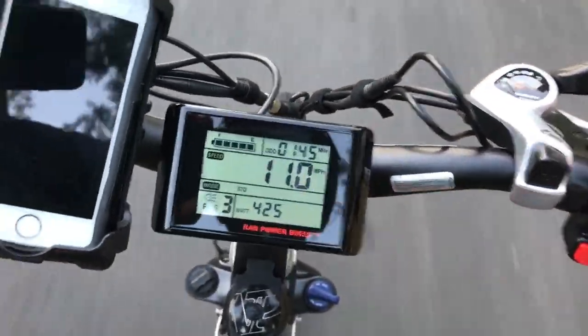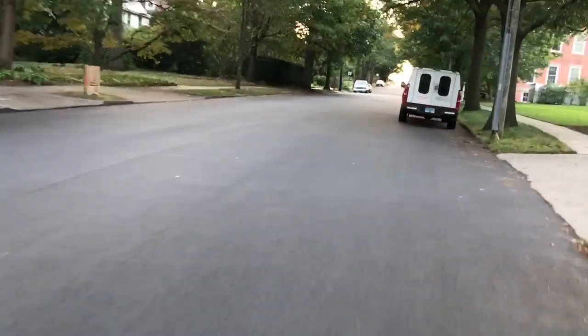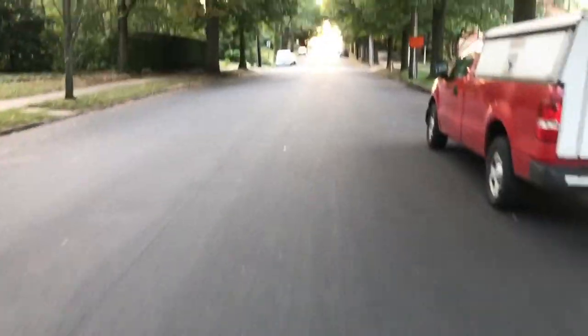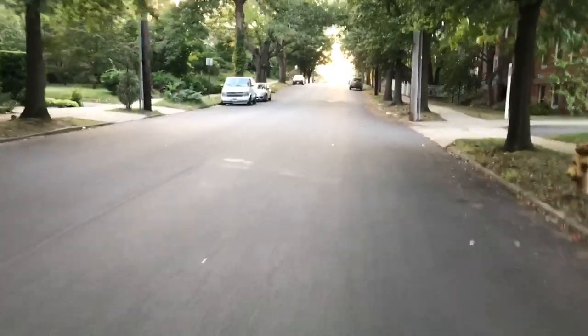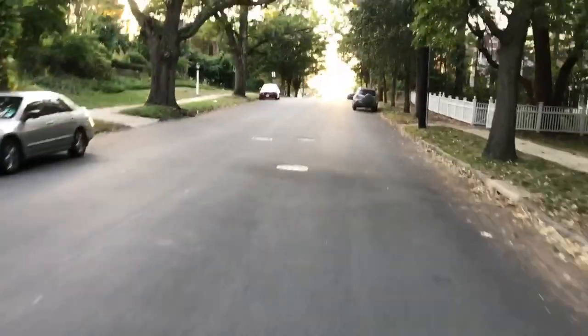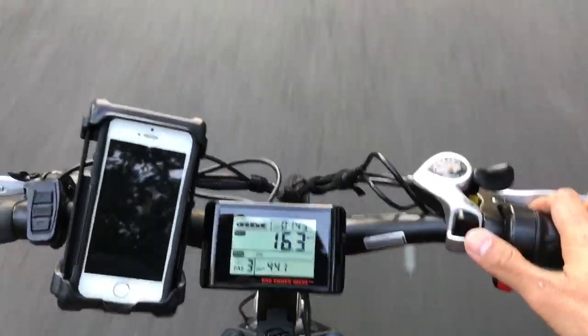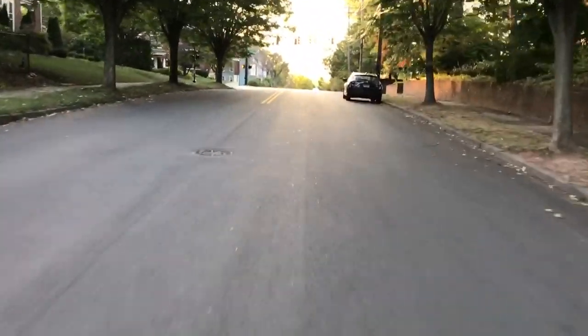Bike is pumping out 425 watts. I'm climbing — I'm in gear number two. And I mean, I'm doing this with one hand. Maybe I could do this with no hands. But yeah, that was actually no problem. Like I said, I did that climb with my wife's cruiser bike, and by this point I would be completely dying. I know for sure I would have a sweat droplet or two running down my face.